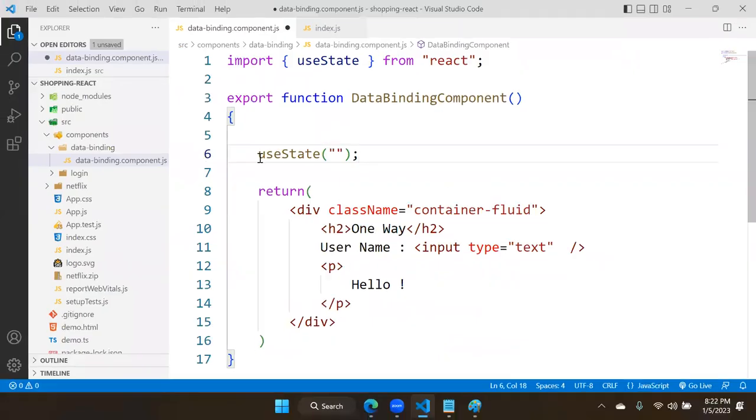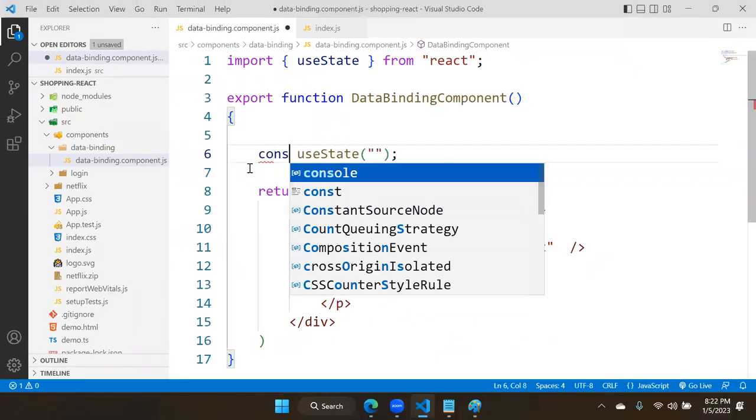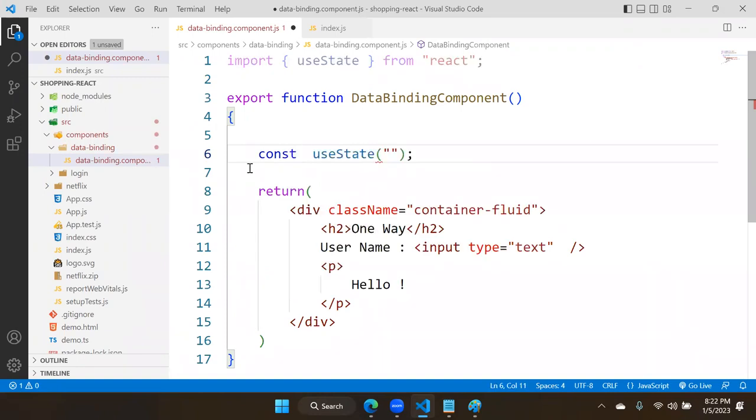So this state requires memory. We will allocate a constant for that memory, using the destructuring technique. That means I define it in square brackets. I told you already about destructuring. In this, we need two things: one is the getter, another one is the setter. Suppose I define a constant with a parenthesis, and in that I use get, so here I define, suppose, username and setUsername, like this.